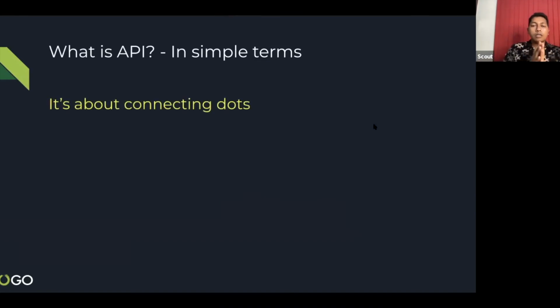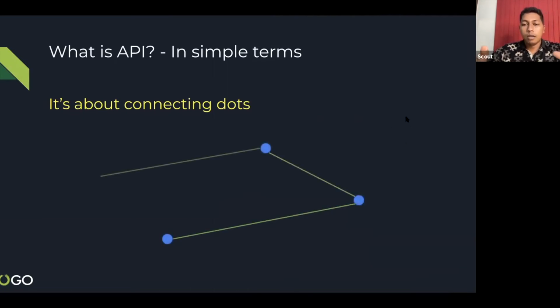API is something I would describe as connecting the dots. What kind of dots am I connecting? In this modern world, you can understand that everything is connected. Like, you are walking on the road and you can see how many steps you are walking on your smartwatch.